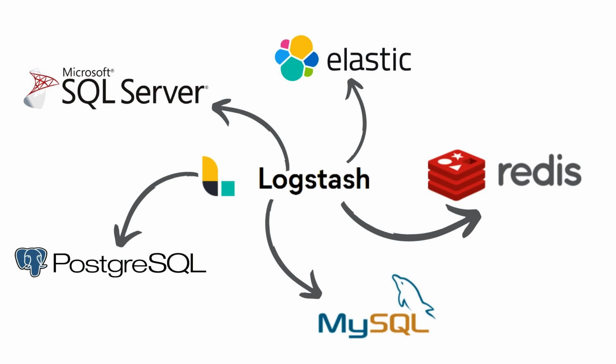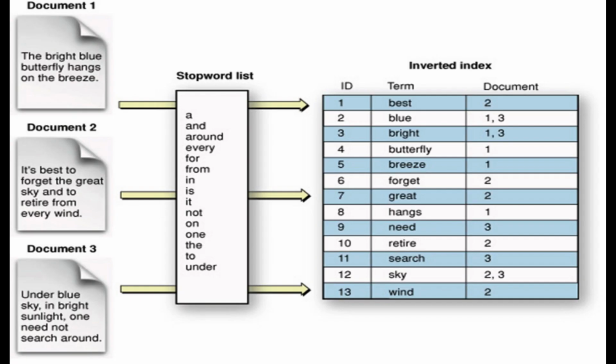The key to the performance of Elasticsearch is its inverted index, and that makes it better than other NoSQL stores such as MongoDB, Cassandra, and so on. Let's talk a bit more about inverted index. Once we understand what an inverted index is, you will be able to understand the difference between inverted index and forward index. That's a vast topic, but we'll try to cover as much as possible.